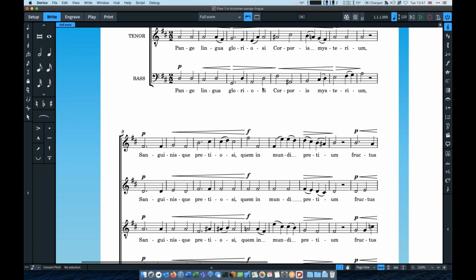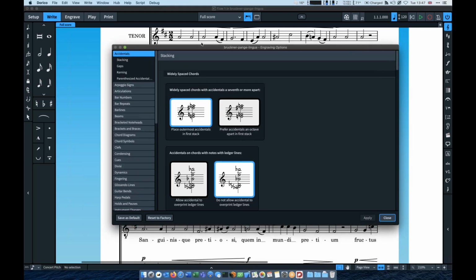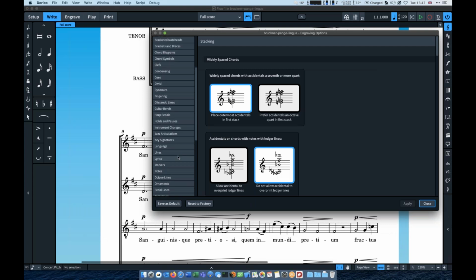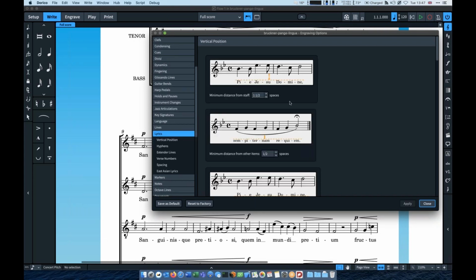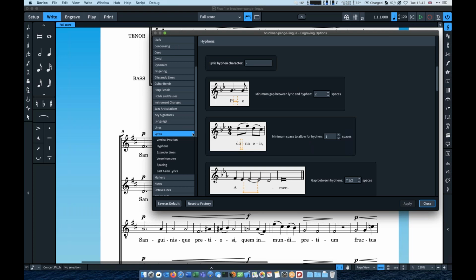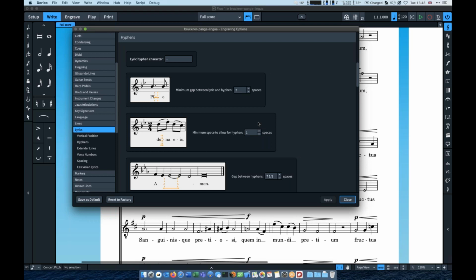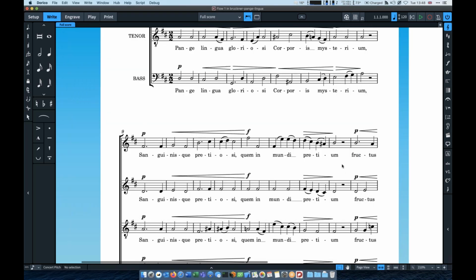And of course, there's lots and lots of control in Dorico Pro on the lyrics page of engraving options, which is one of the other multi-page options dialogues that Dorico has. And you can see that here there are various options for the spacing between hyphens and lyrics and so on. It's definitely possible to get really nice tight spacing of lyrics without distorting the rhythmic spacing. As always, our default settings are just that, they're defaults. I think that once you start using Dorico, you'll soon settle on settings that balance the rhythmic spacing and the lyric spacing pretty well.